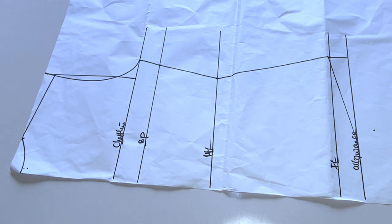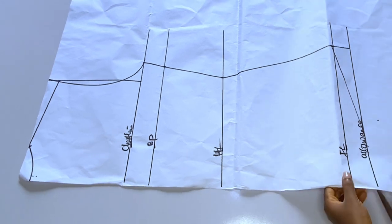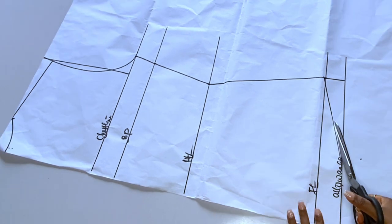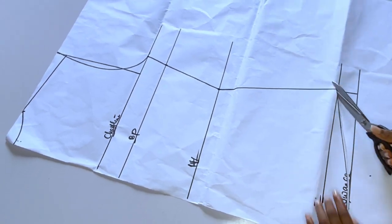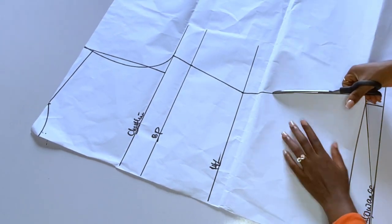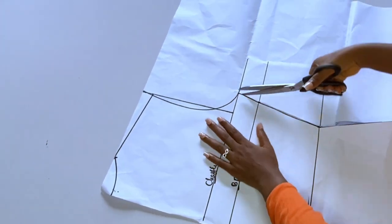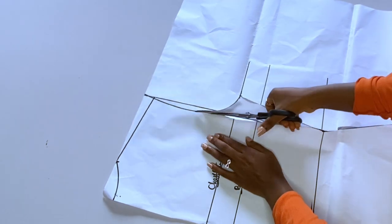Then the difference between a normal shirt and this shirt is that when drafting the front, I will not add a button allowance. Normally, if you are drafting your shirt, you add a button allowance, right? But I will not add a button allowance. I will cut out this paper and then I will use it to cut out the front also.